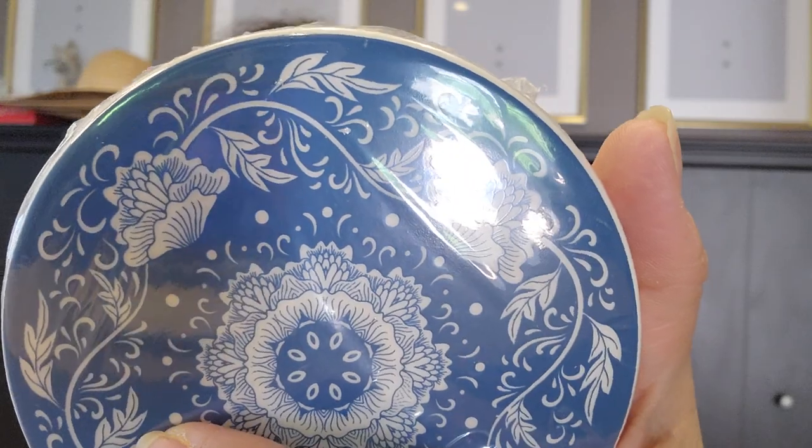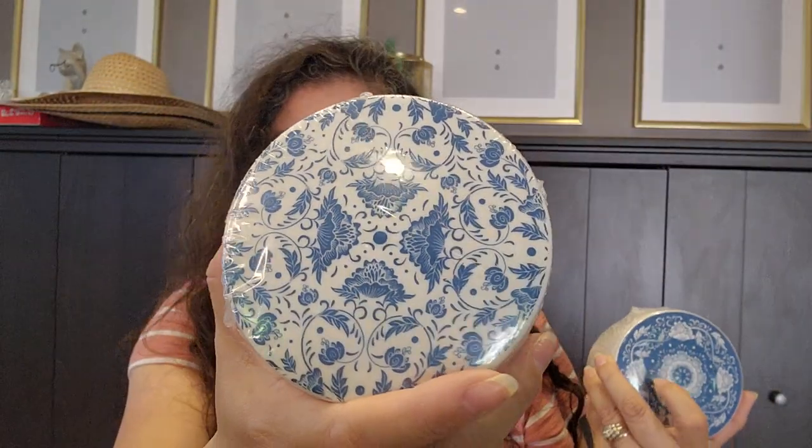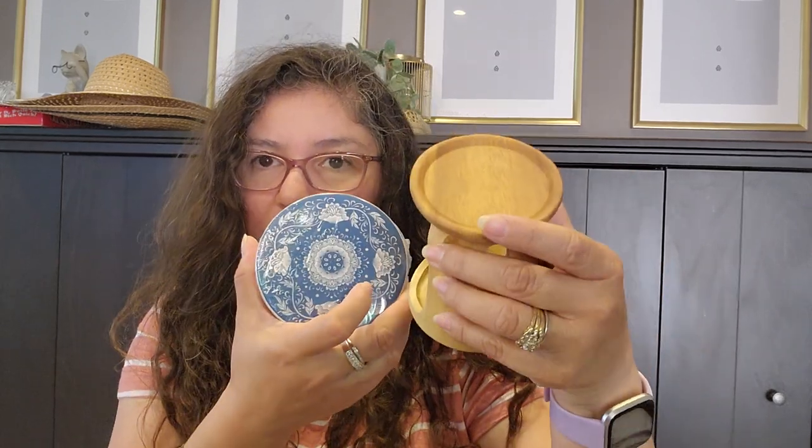Okay, see that design? So these I got last week. So I might be posting this. What's today? Today is Wednesday. I might post it by Friday. No, you know what? I'll post this before the estate sale one. That way you can go look for them now before they run out. But they're very pretty. They could be part of a basket, part of a gift. I mean, look at these. You can make a gift out of those things.